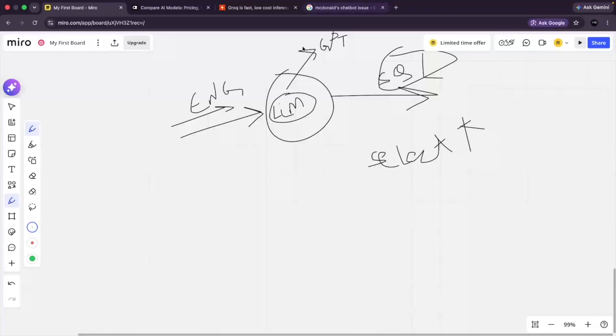The next option is having a small model. Let's say Kimi or DeepSeek or any small model which you can think of, or GPT-2, the older variant of OpenAI's ChatGPT.